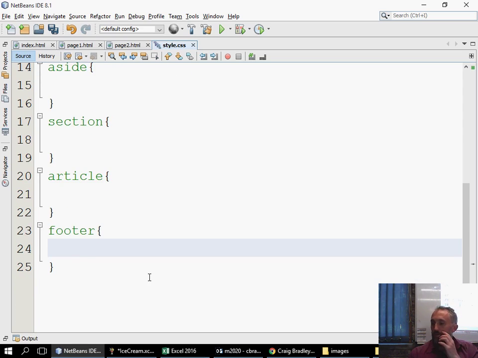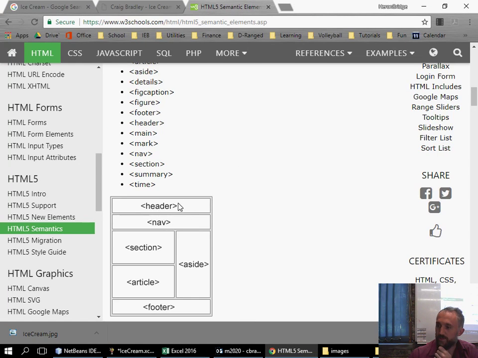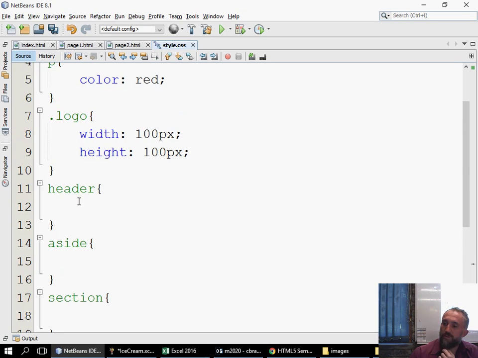Now, first you're going to have a plan over what you're wanting to do. So in this scenario that we're trying to get like this, our top one, our header, is the full width, and it's approximately 10%, 15% of the page. So let's just start off by setting up a header.